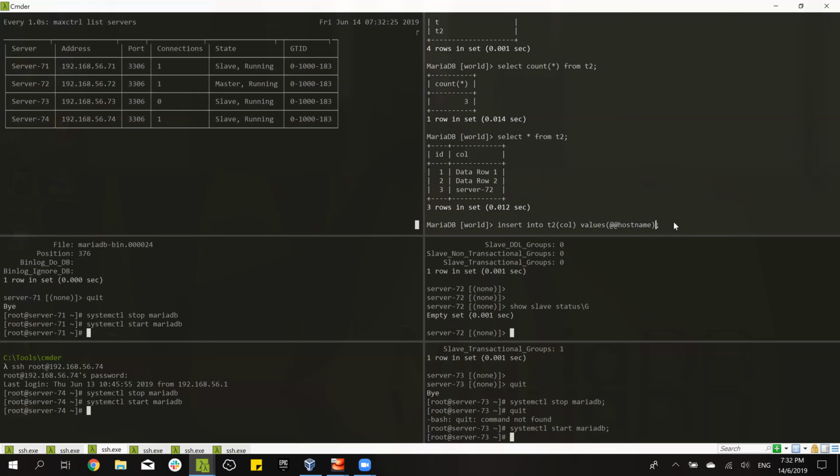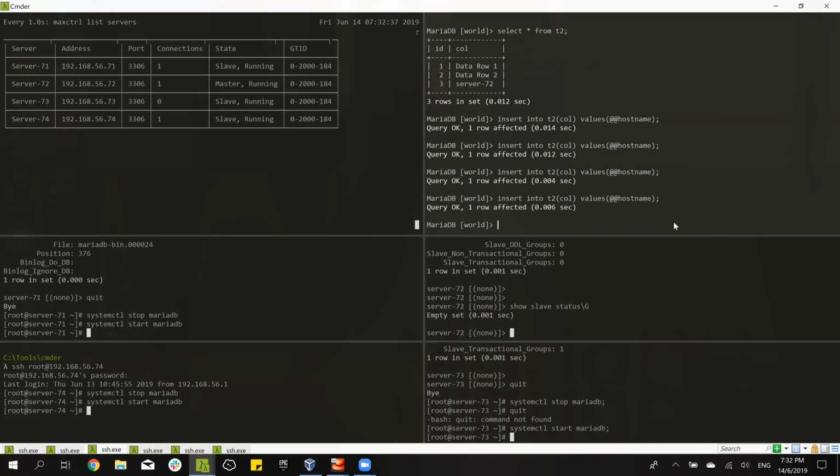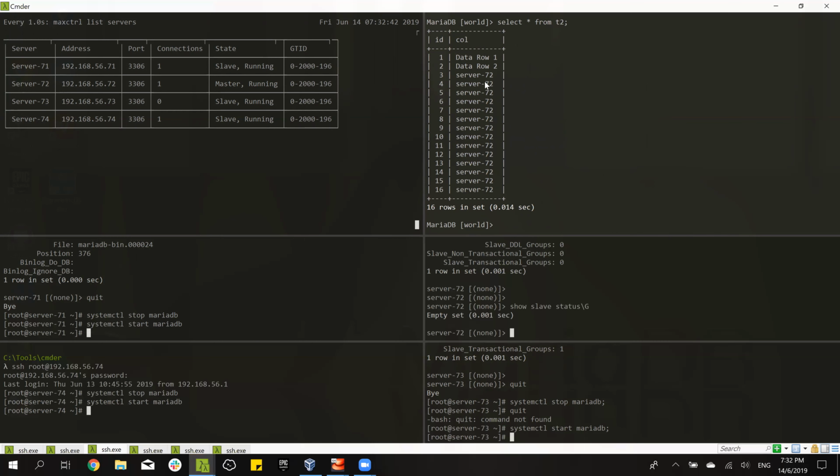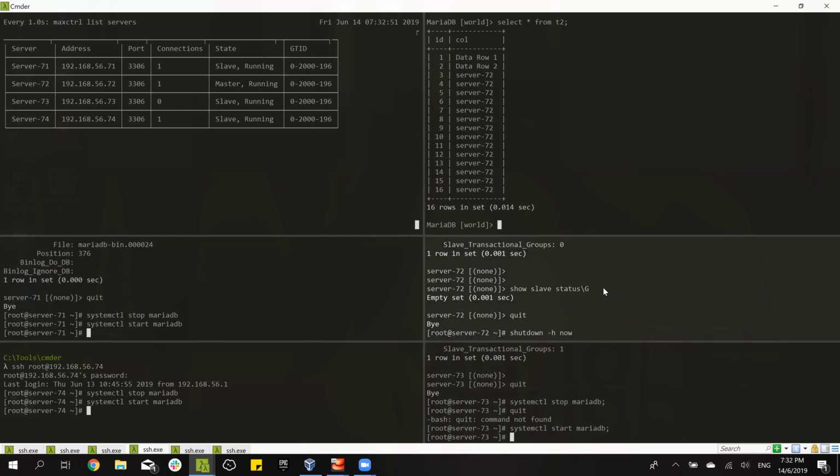It's going to take the hostname variable from whichever server it is running on, and then insert that value into the database. Let's do that. I'm going to quickly insert multiple rows, and then when I select, we should see that all these rows were inserted on 74.